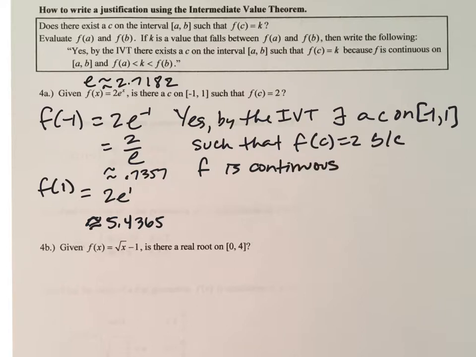In this case, since e to the x is an exponential function which is continuous everywhere, we could say everywhere continuous, or we could be more specific to this problem and say f is continuous on the closed interval from -1 to 1. Okay, and now go over here to your function values and start with the smallest one. The smallest one is 0.7357, so I'm going to put f of -1 first, and I'm going to say f of -1 is less than 2, which at the same time is less than f of 1.